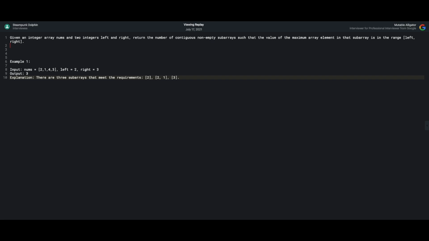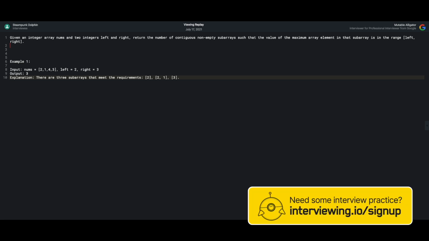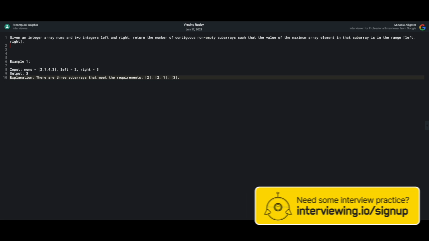Because we have left equals 2 and right equals 3, in the given example, we want to select the subarrays such that the maximum array element is between 2 and 3.